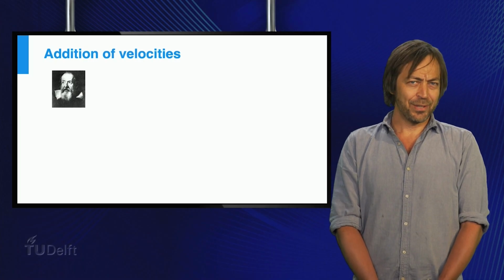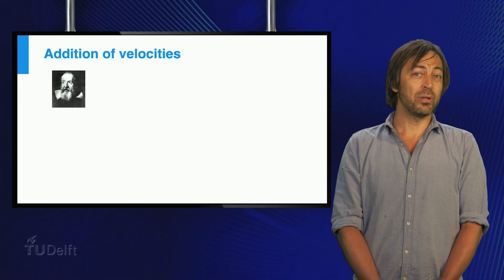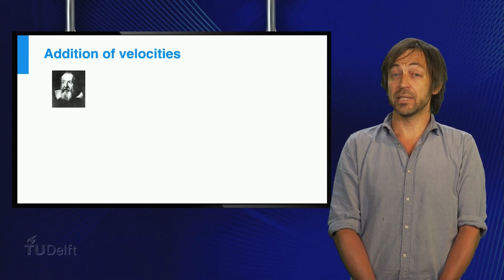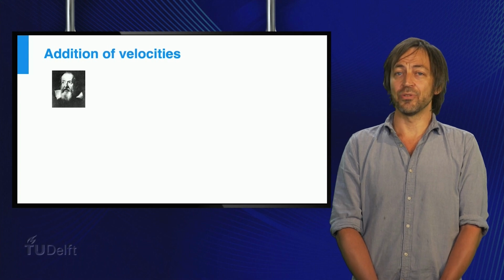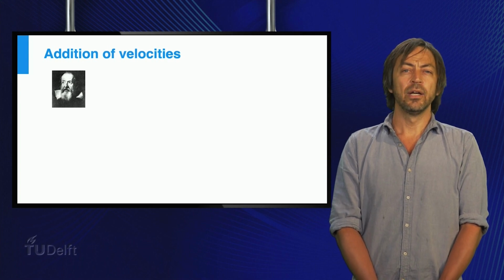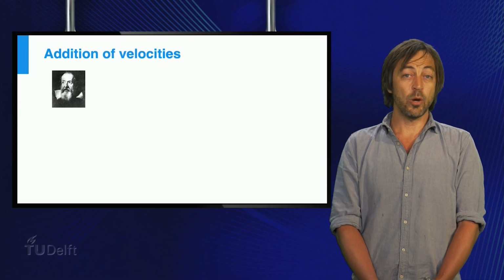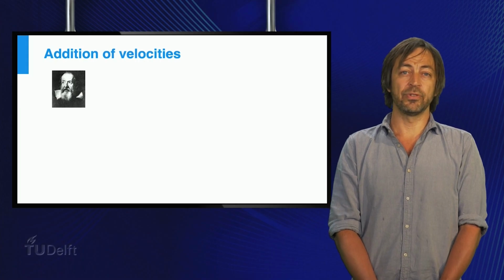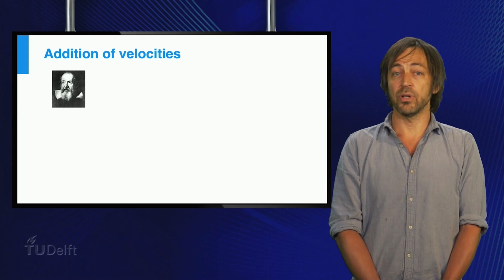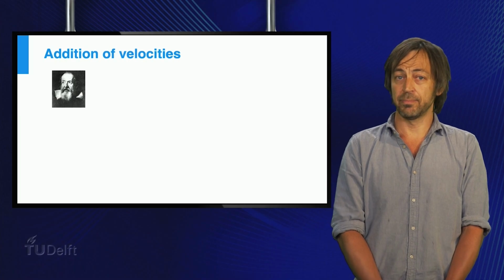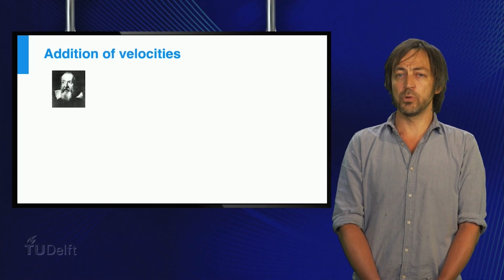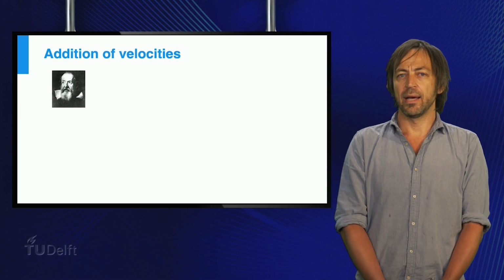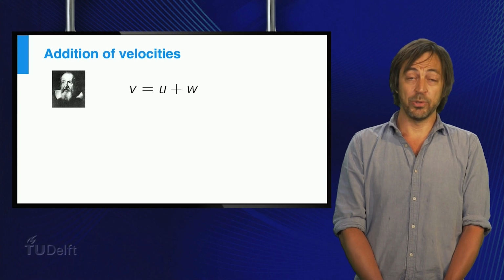Galileo Galilei observed that a falling object on a ship seems to fall in the same way with respect to the ship as an object on land would fall to the ground. Now, the inescapable consequence is that velocity is relative to the observer. Indeed, to an observer standing on the coast, the object on the ship would fall as if it had a velocity equal to the vector sum of the velocity of the ship with respect to the land and the velocity of the falling object measured with respect to the ship. And this is historically the first known formulation of the principle of relativity. In one dimension, we can write this simply as v equals w plus u.